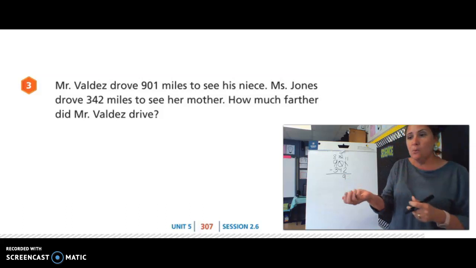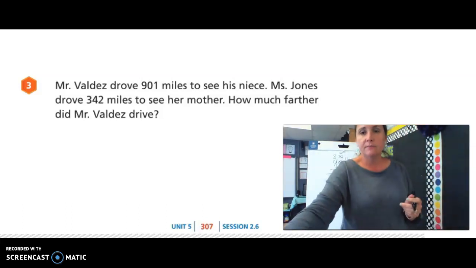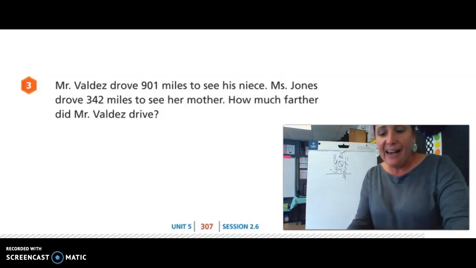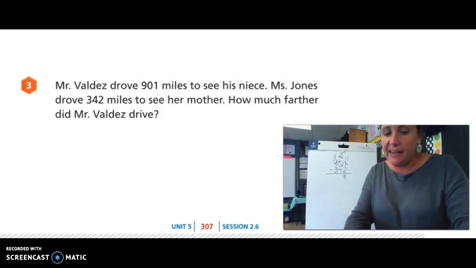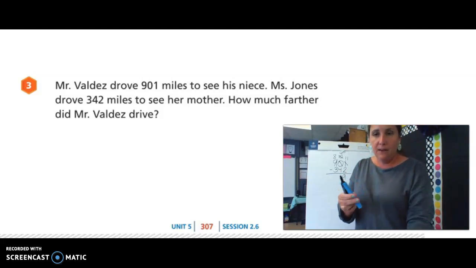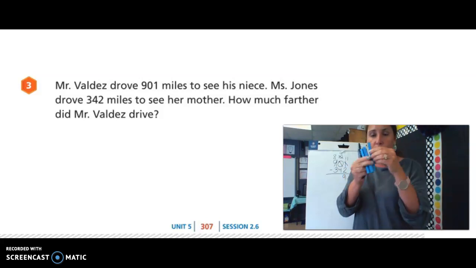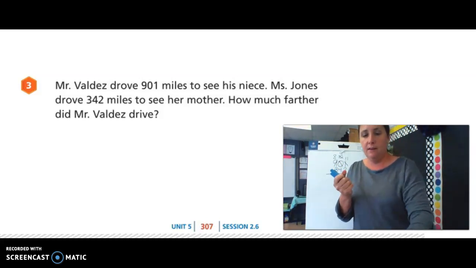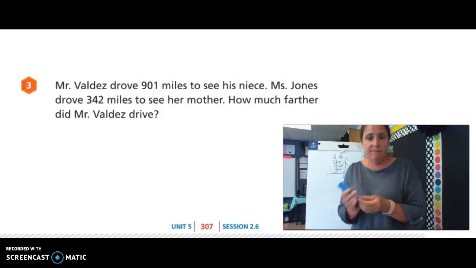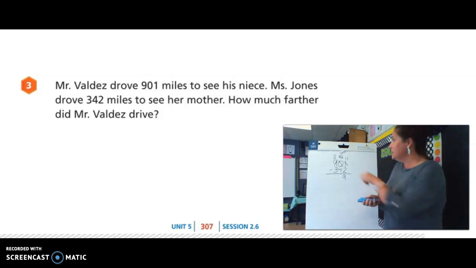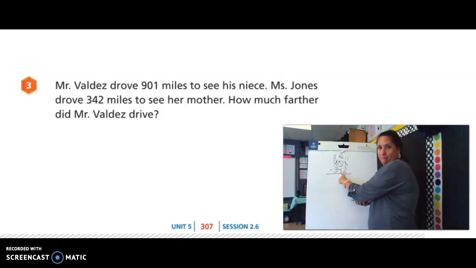All right, I'm done with the ones. I'm going to just set them to the side. Now I have to go to my tens place, and I'm supposed to have 9 tens. Let me see. I have 1, 2, 3, 4, 5. Down. 6, 7, 8, and 9. How many does it want me to take away from it?